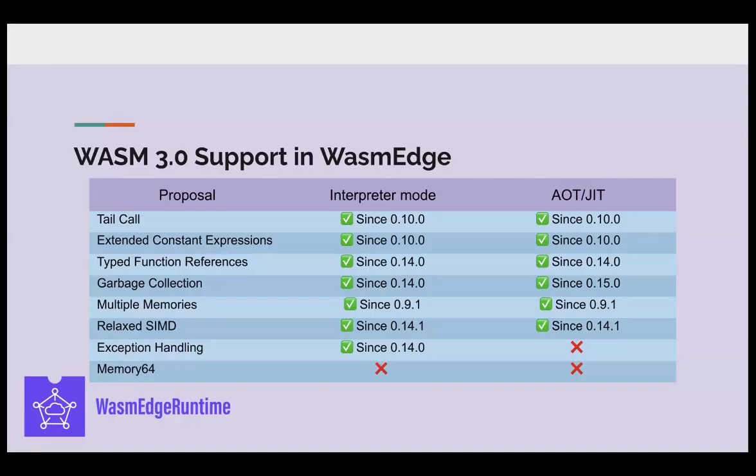I think the spec was finalized only in October 2025, so it is very recent. I believe there's a reason that these two proposals are not yet fully implemented.